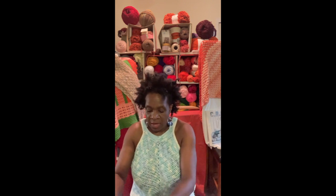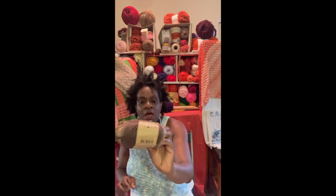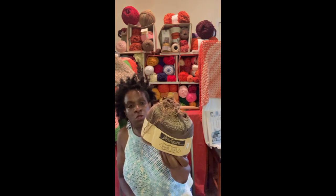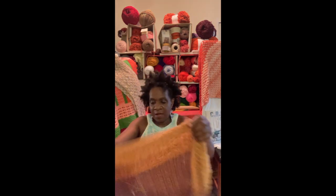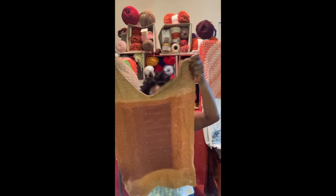So one of the tops that I'm working on is made with this Cheap Jazz yarn. Right, this is the Woolly Whirl. So it's a mixture of 70% cotton and 30% wool. And this color is called Chocolate. And so I decided, I know in the previous thing, I probably was gonna make a shawl, but I decided to make a top. So I'm working on the top now.